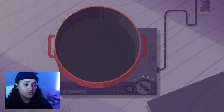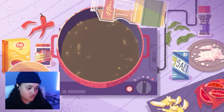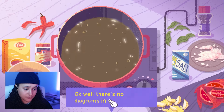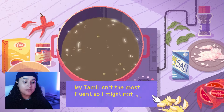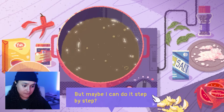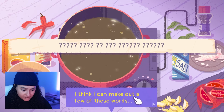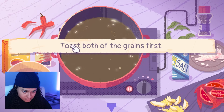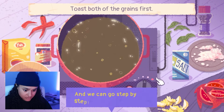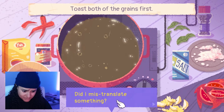Let's do it. You better call her, is all I'm saying. Ooh, tomatoes last. Remember that. Okay, well, there's no diagrams in this one. My Tamil isn't the most fluent, so I might not be able to fully translate this. But maybe I can do it step by step? Yeah, let's do it. All right. I think I can make out a few of these words. Toast both of the grains first. Just have to figure out the missing parts, and we can go step by step. Although I don't really see any grains. Did I mistranslate something?